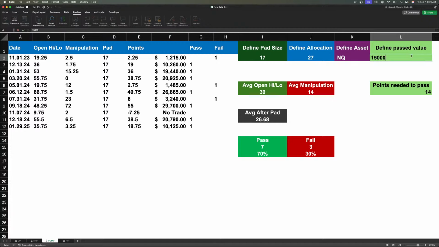So you don't always have to do all of it in one shot, right? I personally do. But when you download this sheet, you can play around with the numbers to see what's going to work the best. The other update to the sheet is I've added a drop down, whether it's NQ or ES. Honestly, there's really no point to do this on anything other than NQ as far as the indices are concerned. Some might want to try ES, but I just put it in there because some people have asked for it. Now it's a drop down as opposed to having to put in the dollar amount per point. So that's another update we've done to the pad.